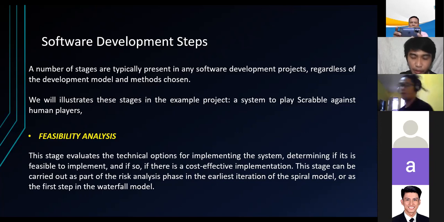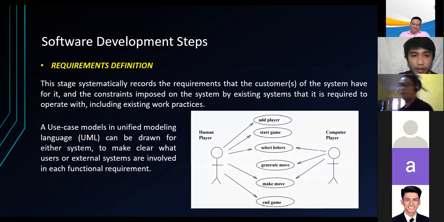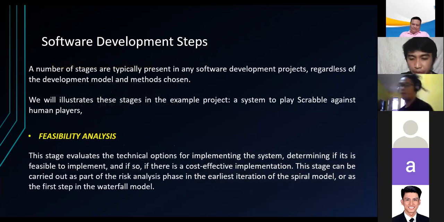So using the feasibility, this is the research or the study of the system to be developed. So for example, in the Scrabble system using against human players. So this stage should investigate the different techniques, different, sabihin natin yung memory storage na gagawin ng isang developer. So i-analyze niya or gagawa ng isang study when it comes doon sa pwedeng maging, sabihin natin na yung content o yung inside the system about the feasibility, yung study niya, yung kung ano yung mga possible na pwedeng i-input doon sa development or doon sa creating ng program.